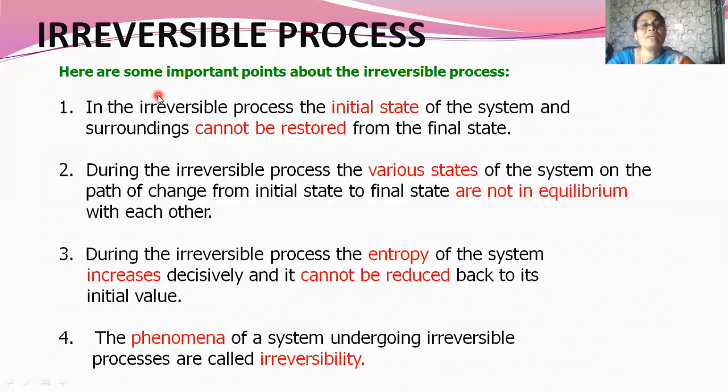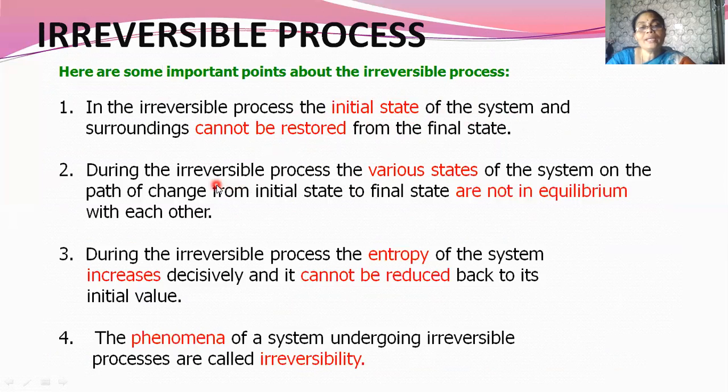Now, let's have a look at some important points about the irreversible process. In the irreversible process, the initial state of the system and the surroundings cannot be restored from the final state. That is, we cannot come back to the initial state. So all the changes which were made in the forward direction cannot be retraced in the backward direction.